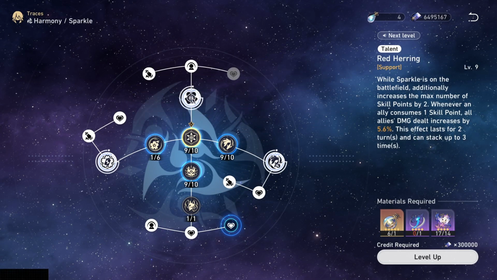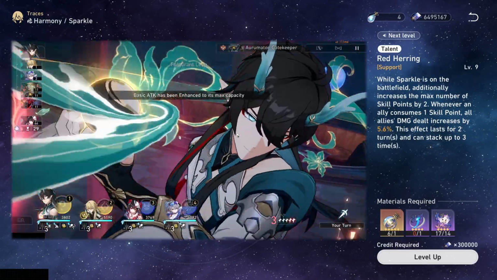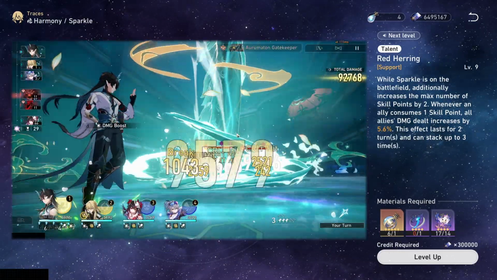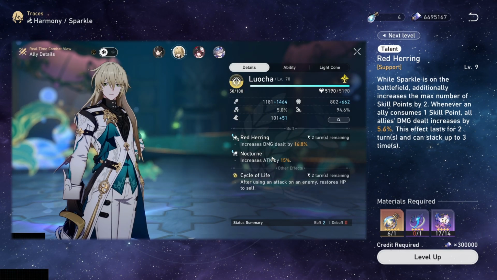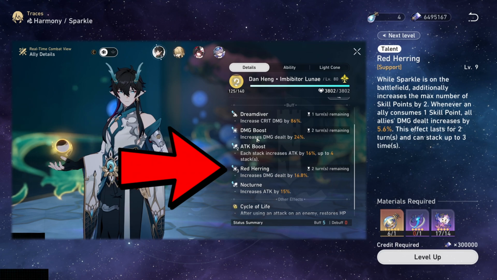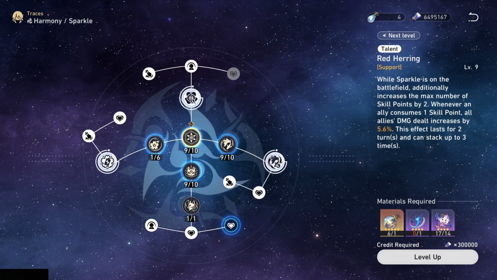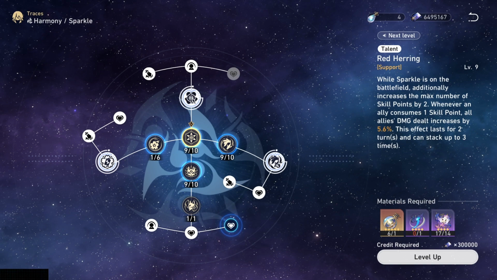Like usual, let's start with her kit. I'm going to start with her talent. Her talent will increase the maximum skill points in battle from 5 to 7. If an ally uses a skill point, all allies' damage will be buffed, lasting for 2 turns, and it can stack up to 3 times.